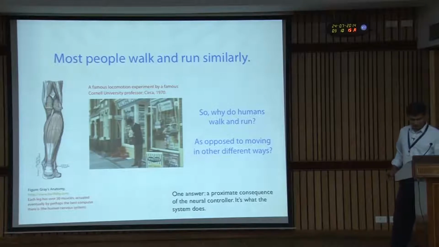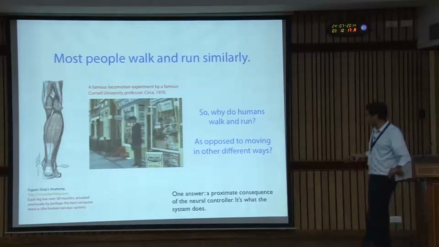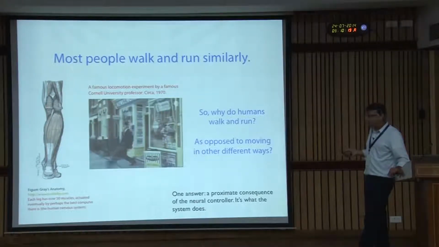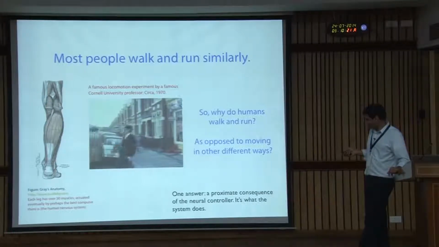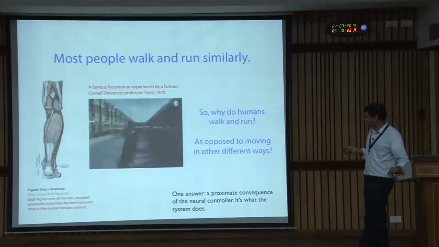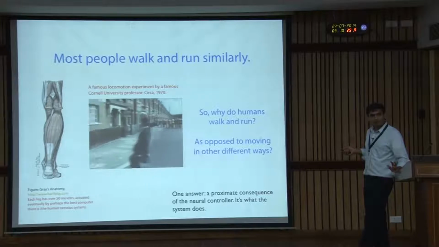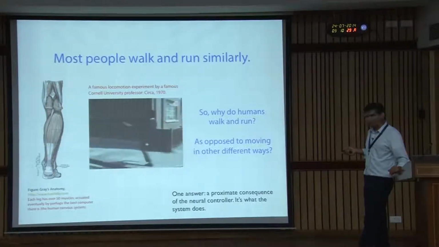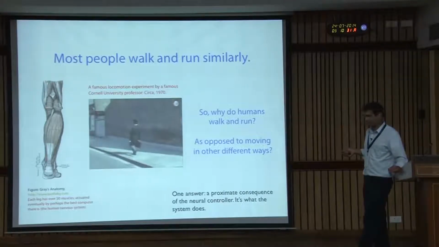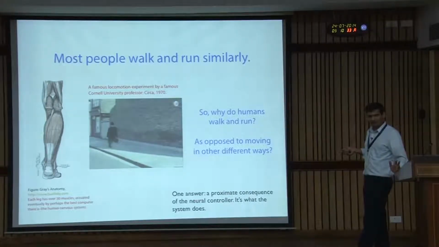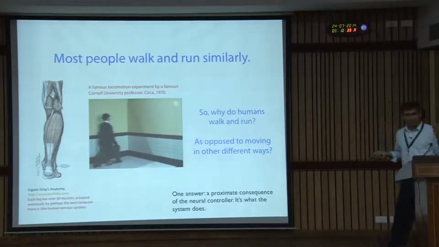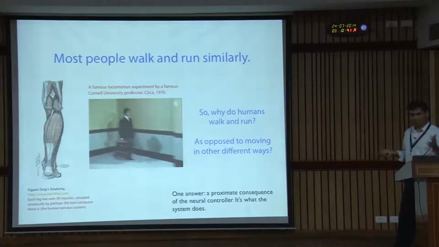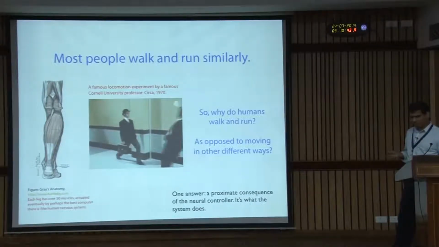And if you've seen me give a talk, you might have seen this video. Human legs, that's the musculature of a human leg, has about 50 muscles in each leg, maybe more than 50 muscles. And healthy human legs are capable of incredible behavioral complexity. You can walk, run, skip, walk backward, forward, sideways, hop, jump. Some people can play soccer, break dance, whatever. So you can do all this stuff.